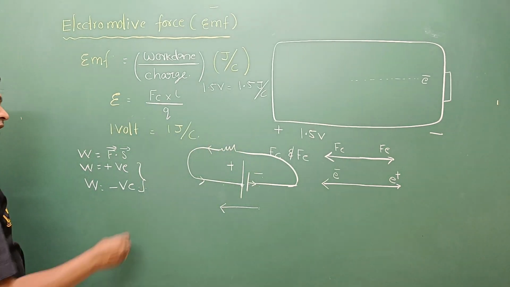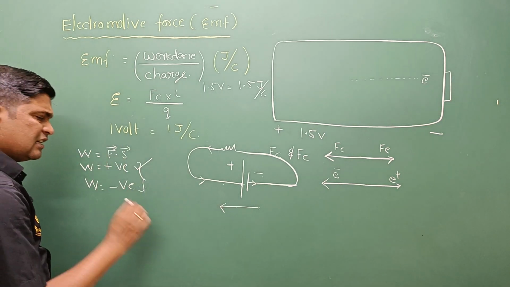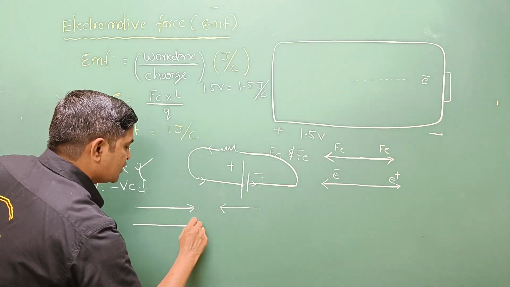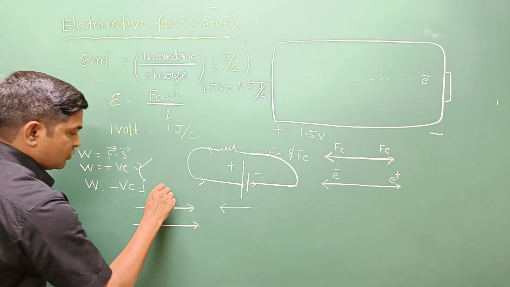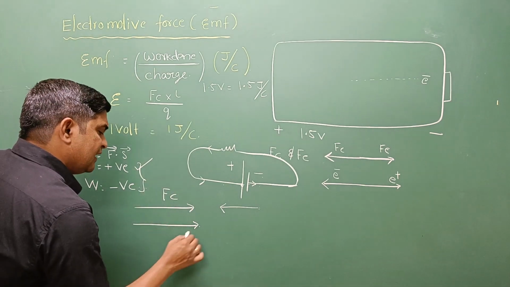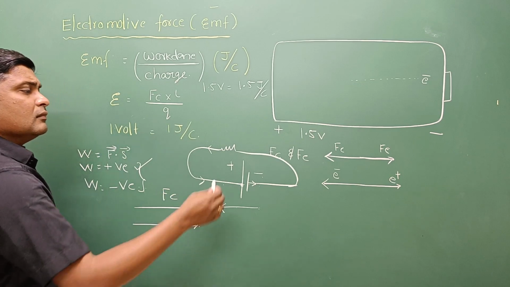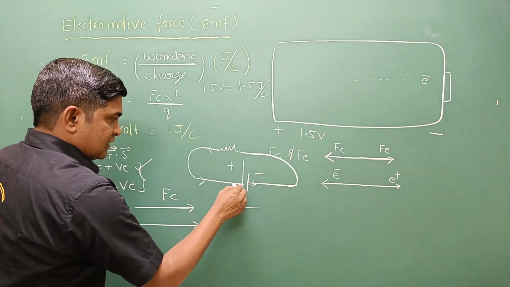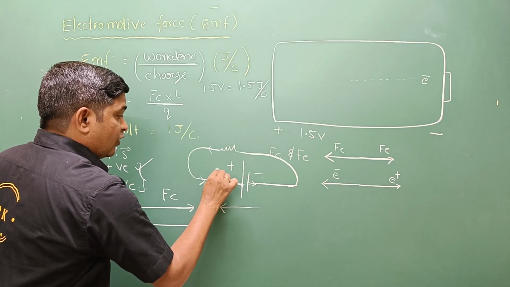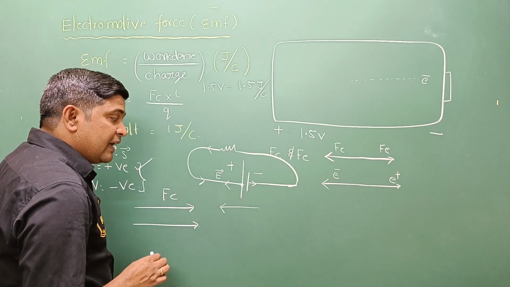But simply, if you want to make it positive, always make sure of one thing: the force is in the same direction as whatever is moving. Suppose the force is a chemical force, will you take the negative charge or positive charge? In the circuit, the electrical field is set in which direction? From positive to negative. Then the electron should be in which direction?